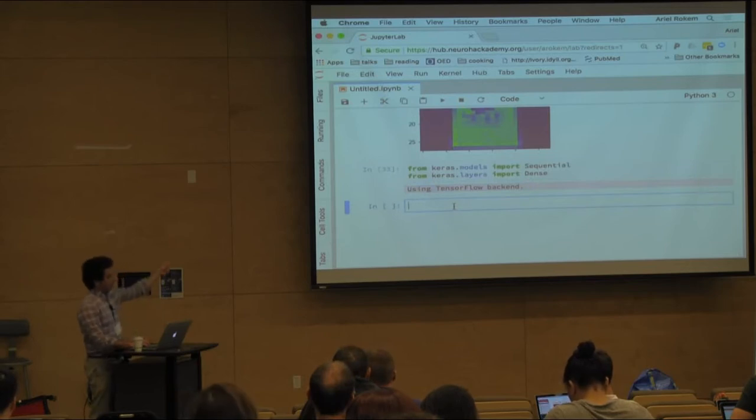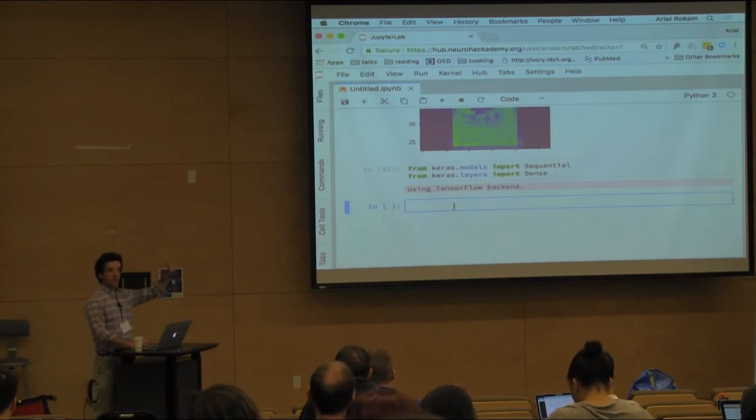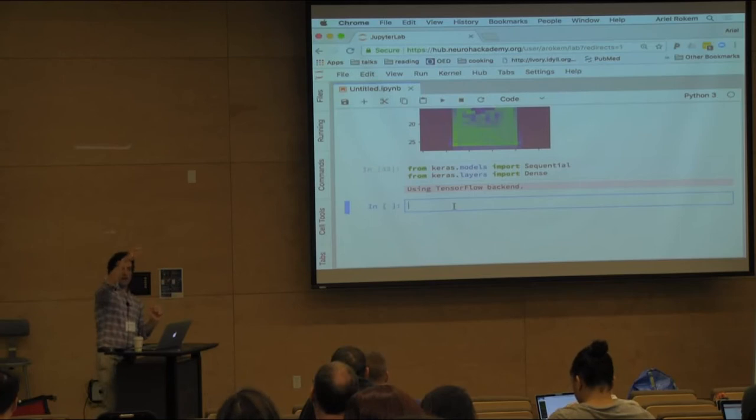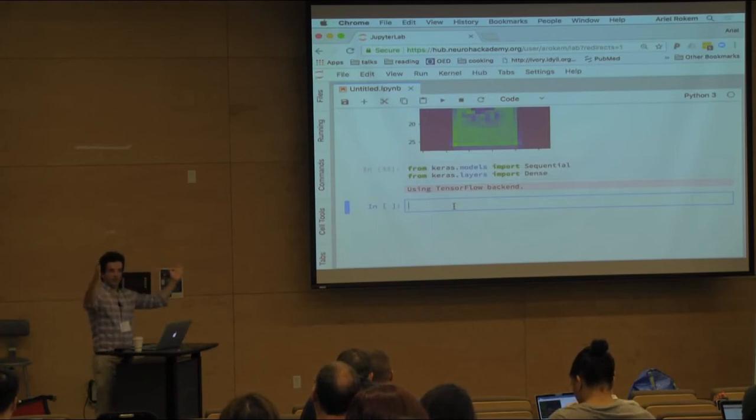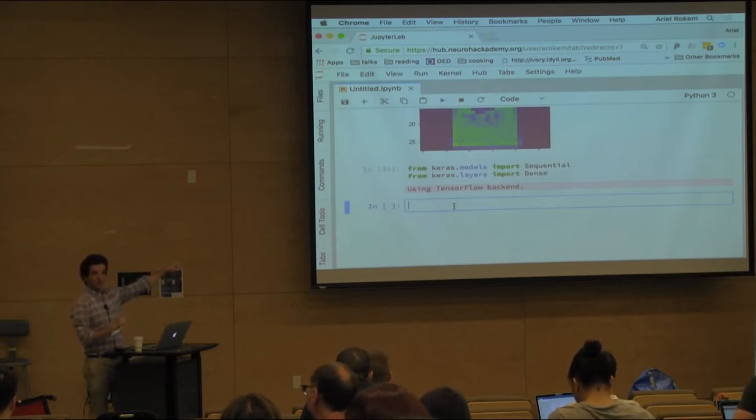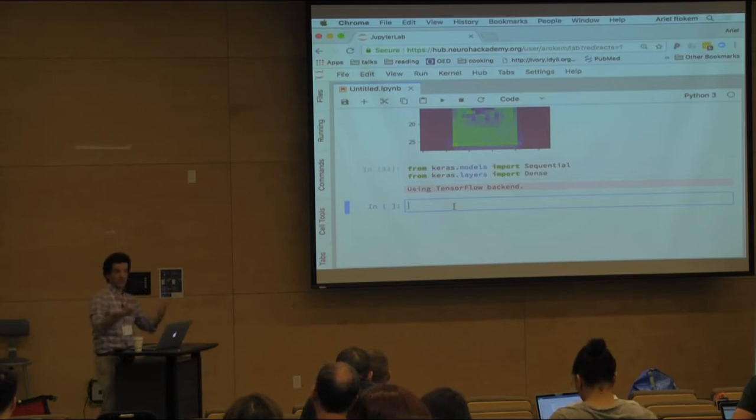Okay, so I've also imported a Dense layer object. The Dense layer object is the kind of thing that we saw yesterday. It's a layer that has connections to every item in the previous layer. Every unit in the previous layer is connected through a weight. So in the networks we saw yesterday, for example from the first layer to the second layer in the 3-layer thing, there were weights connecting every unit to every unit. This is the kind of connection that we'll see here. We'll see another variation on this in just a minute. But for now, let's use the dense layers.